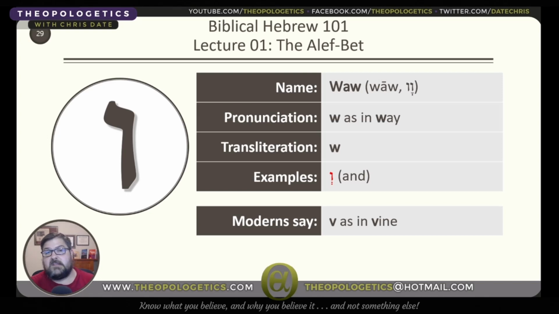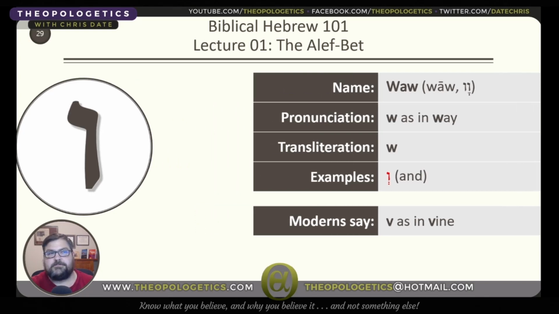Now, you've got to make a choice as a student of Biblical Hebrew which pronunciation you want to use, and I won't strongly encourage you to do one or the other. I have made the choice to pronounce it like a V because I do want to be able to converse with modern Hebrew speakers at some point, and it'll be easier, I think, to transition from pronouncing this as a V than if I got used to pronouncing it as a W. So make the choice yourself. Remember that it's transliterated as a W no matter how you pronounce it. But just know that when you hear me pronounce it, I'll be pronouncing it like a V, and I'll be calling the letter Vav rather than wow.